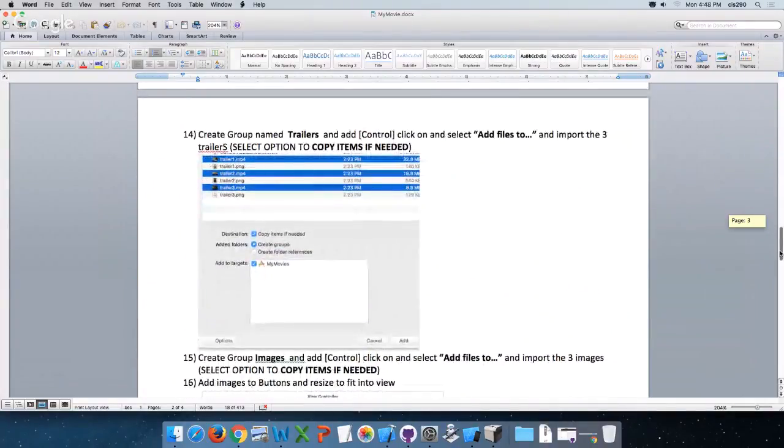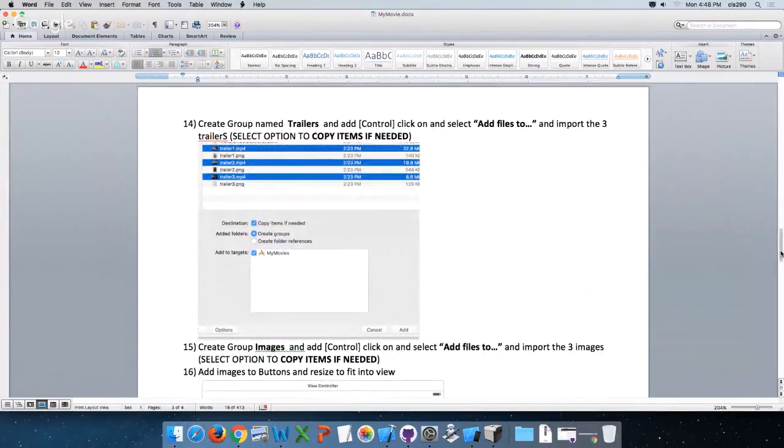Number 14, we'll create a trailers group, and we'll add in the files. We've got to be careful on this one, which is why I want to go over this. Before we add in the 3 video files, we need to make sure to check the option to copy items if needed. Because if we don't do that, when you push this to GitHub, the videos aren't going to be in your source at all.